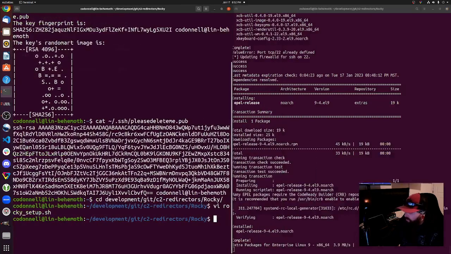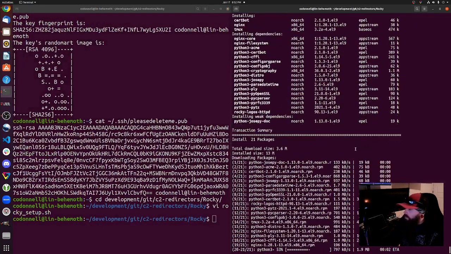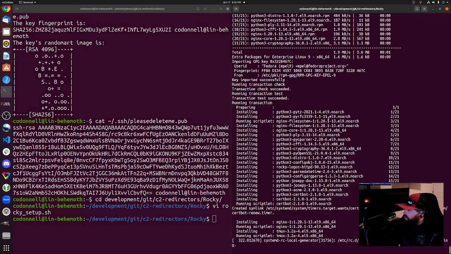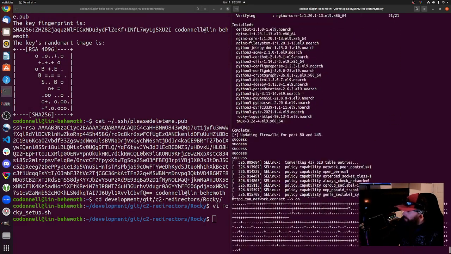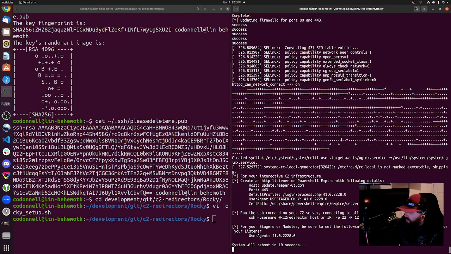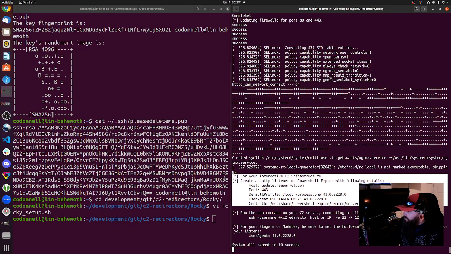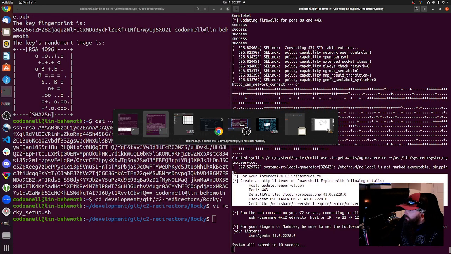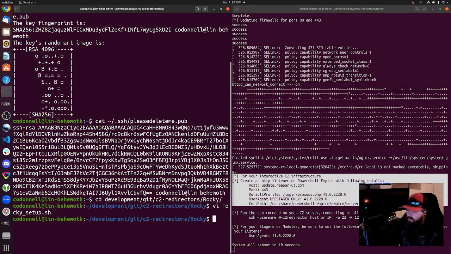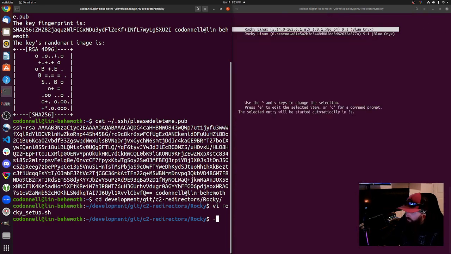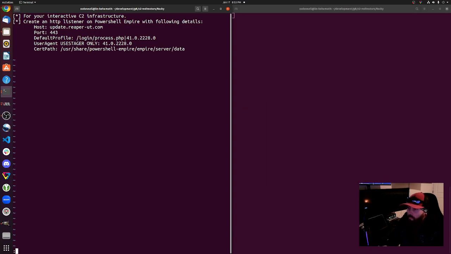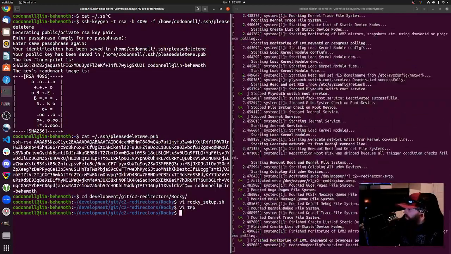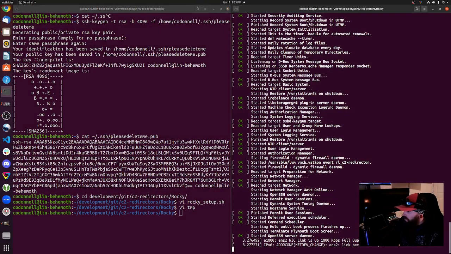Let's see if we're done yet. Oh, we're almost there. So Nginx was installed. I think, yes, certbot, there it is. Firewall is being updated. Cool. Sign certificate. This part right here. We're going to copy that, and we're just going to throw this into, well, we do it right here, right? PI temp, that. Now, if you're using PowerShell Empire, this is super important. Okay, now that's configured, and it's ready to go.